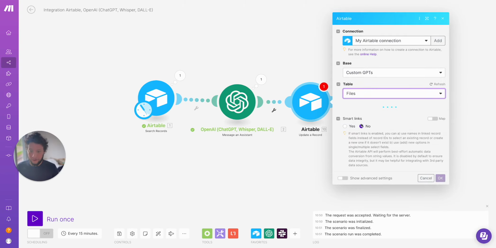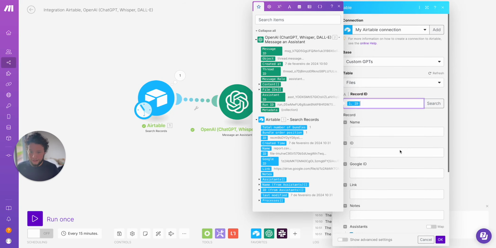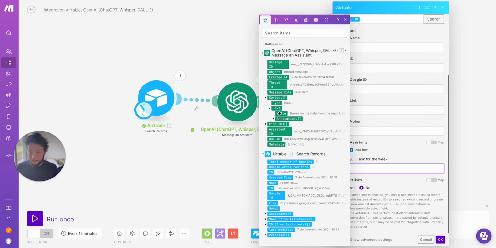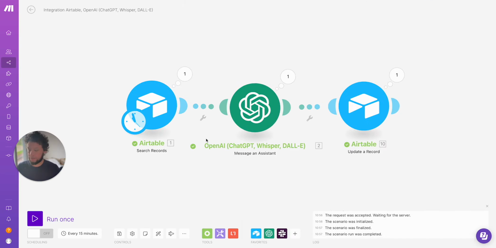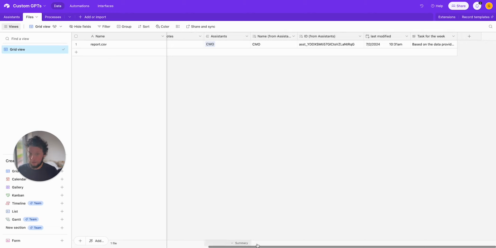Table is files. Record ID is record ID. And the task for the week is content, text, value. Okay, so now we've updated the task. If I come back into my Airtable, I have the task for the week based on the data provided.